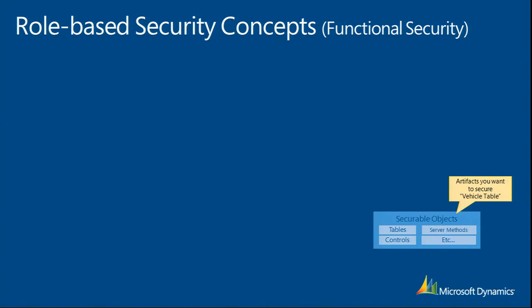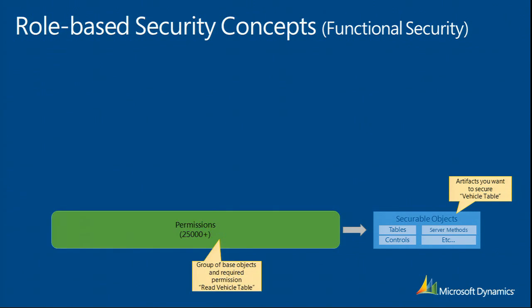If you think about it, you as an application developer, when you are developing forms or a UI, you obviously use various controls, tables, and objects, right? And since those objects are core to your functionality, you have a need to secure them. That's why we call those securable objects. We had a similar concept in AX 2009 as well. But the way we secured the objects was using security keys. However, that's no longer relevant, right? So what we have is the concept of permissions that secures the securable objects.